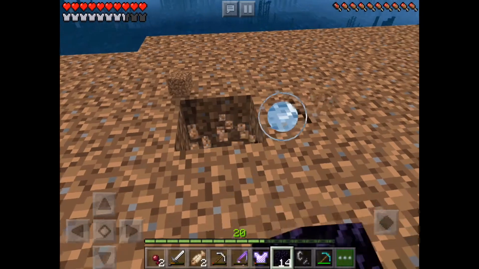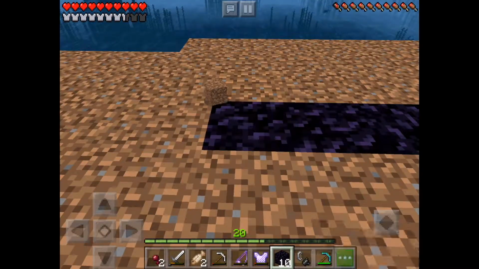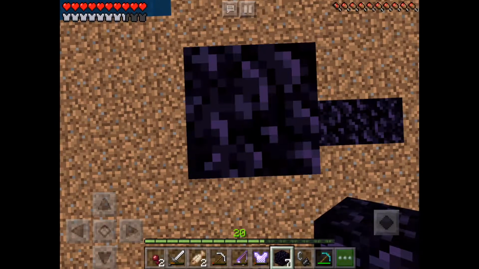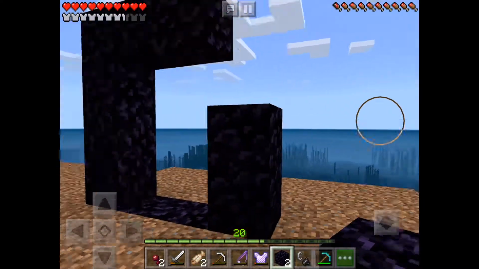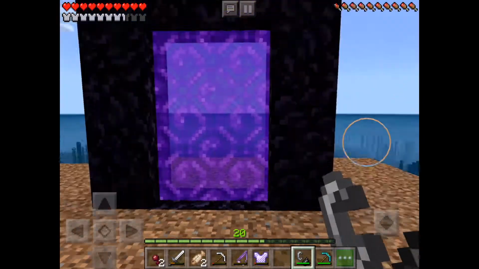To make a Nether portal, you basically need, it's a 4x5. So, you place 4 blocks down, and then you just build 5 up. 2, 3, 4, 5. Then jump down, and you just do the same here. You just do this. And we're gonna light it. Let's go. Yes, Nether portal, guys.